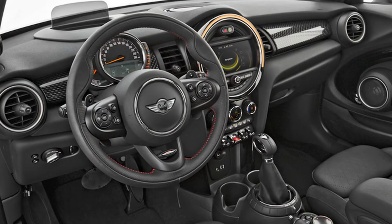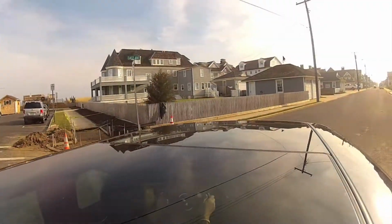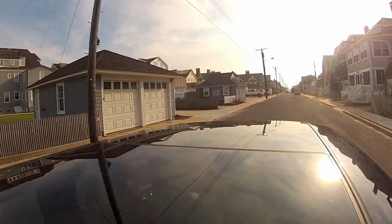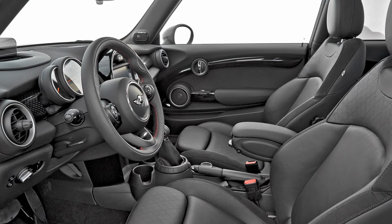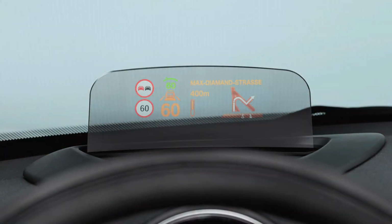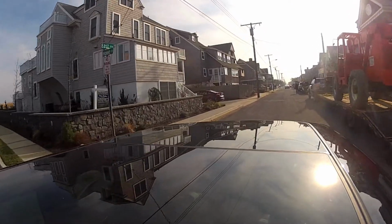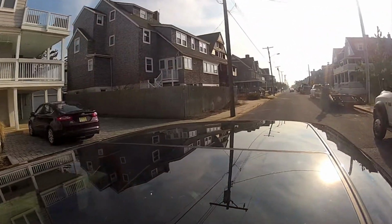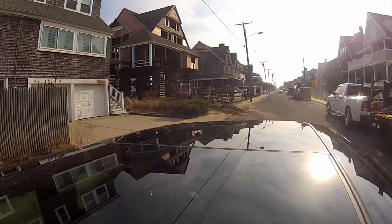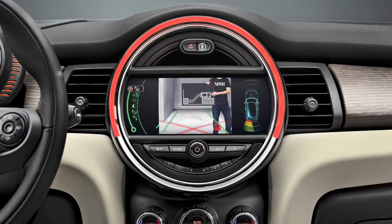You can change the funky mood lighting in the Mini by flicking one of the overhead toggles, sort of like the switch on old airplanes that turned off the no smoking sign. While the Mini Cooper S we tested had the cold weather package, which included heated seats, the seats were still manual. The fully loaded package included navigation to help you get to where you're going when you're going forward. If you're going backward, you're as on your own as you were 30 years ago, unless you pay an additional $1,000 for a backup camera and parking sensors.